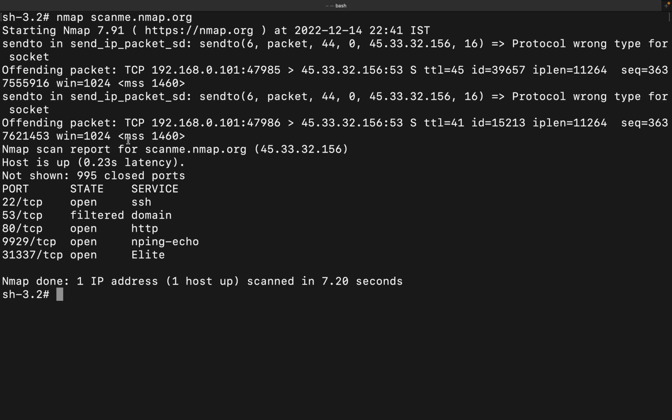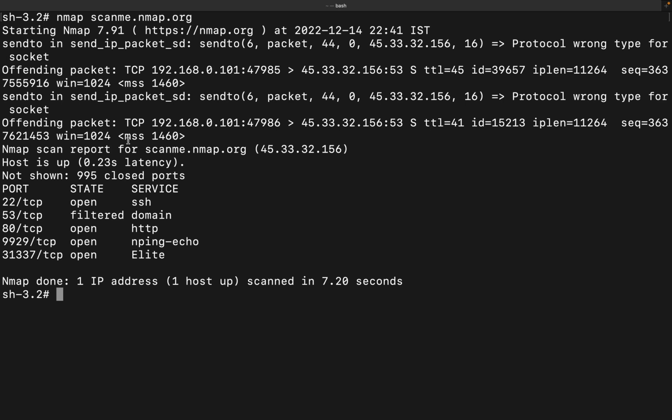So the difference is simple. If a port is open, Nmap knows for sure that the port is open. If a port is closed, Nmap knows it's closed. If it's filtered, Nmap cannot accurately determine whether that port is open or closed. This is usually because that port is protected by a firewall. Or there can be many other reasons, but there are other flags which we can use with Nmap in order to find more information about a specific port. We won't be covering that in this lesson. We'll look at it in a future lesson, but for now, just understand that there are three port states: open, closed, and filtered. So this is the usual output for most of the scans, unless we are asking for very specific information from Nmap.